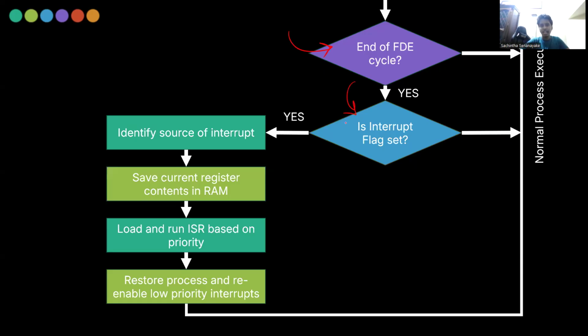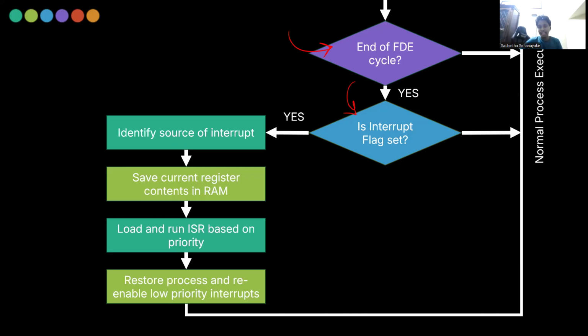The CPU checks if the interrupt flag is set. What exactly does this mean? While the CPU was busy executing instructions, the printer, for example, may have run out of paper. So the CPU might not be aware when exactly the interrupt occurred, because the interrupt may occur well in advance or during the fetch decode execute cycle. As a result, we need a way to keep track of an interrupt that may have occurred during a previous instruction's fetch execute cycle, because the CPU is only able to attend to these interrupts after the current fetch decode execute cycle is done, isn't it?